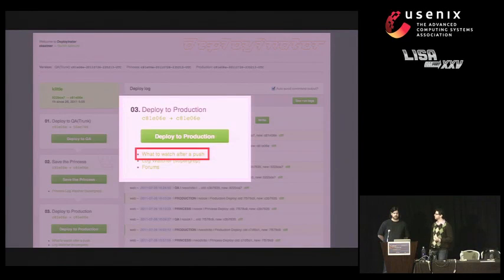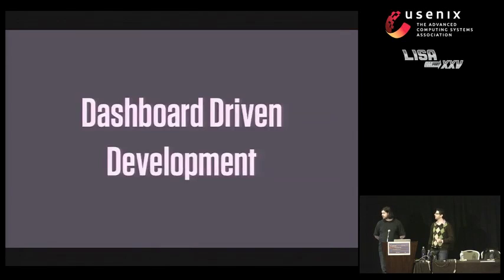And then afterwards, we have a link nicely named What to Watch. And that links us to lots and lots of graphs, right? We graph everything. Things that are insane to graph, like number of cups of coffee available. And the kind of downside of having the graphs is it makes it hard to know where to look when you have a problem or when you want to figure something out.